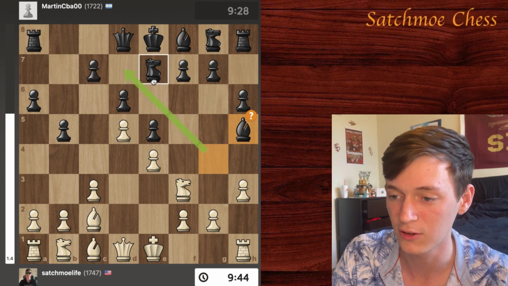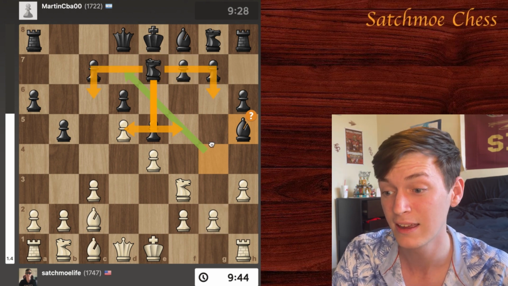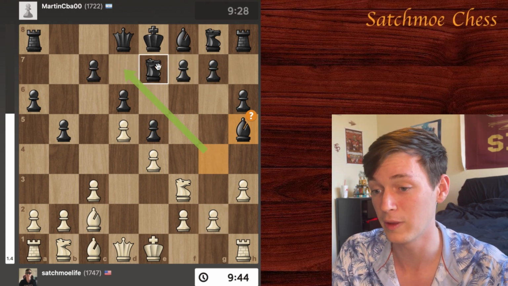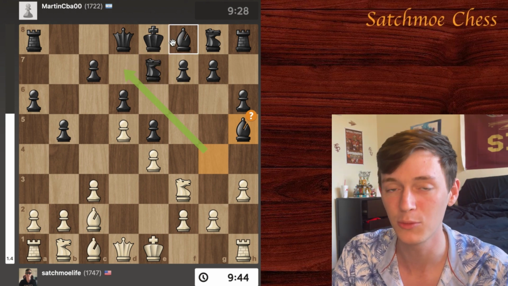So let me get these arrows to the board. Can't go here, can't go here, can't go here. It's all covered. And he can't go here because then he trapped his bishop. So if that piece can't move, this bishop can't move. So not a great move for black.